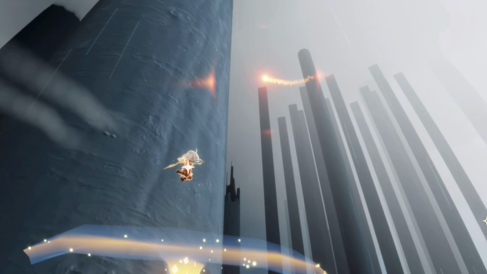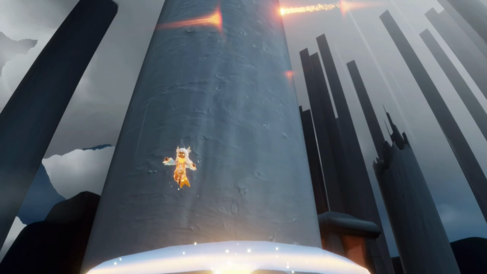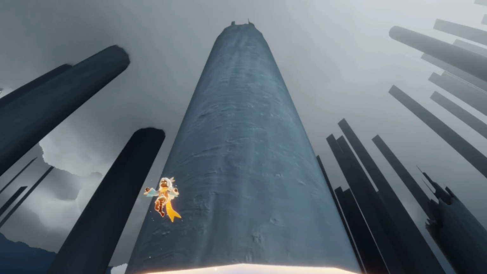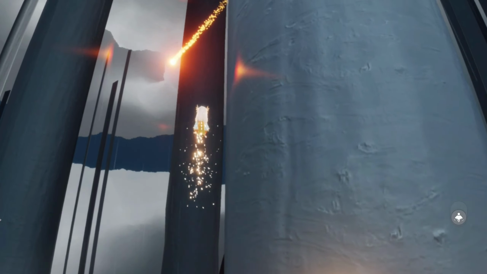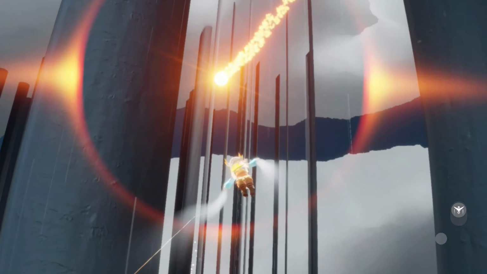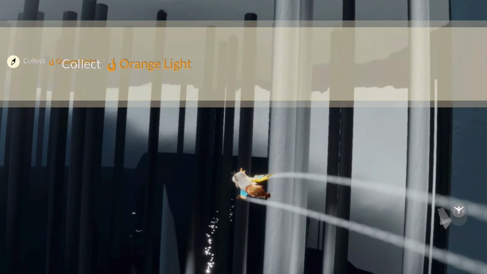It won't really fall, so we're going to wait for it to pass the trunk, come down a little bit, and then we should be able to fly up and catch it. You can also stop the rain in this area if you need to, by finishing the final part of the broken bridge. But I don't think I'll need that today. Let's just fly and catch. And, oh, don't go into the trunk. There we go. Orange light collected.